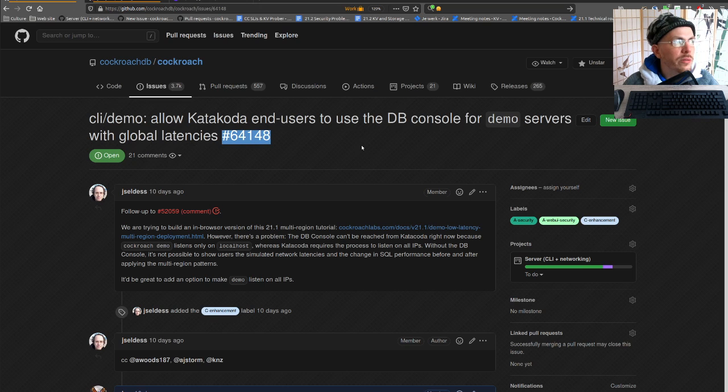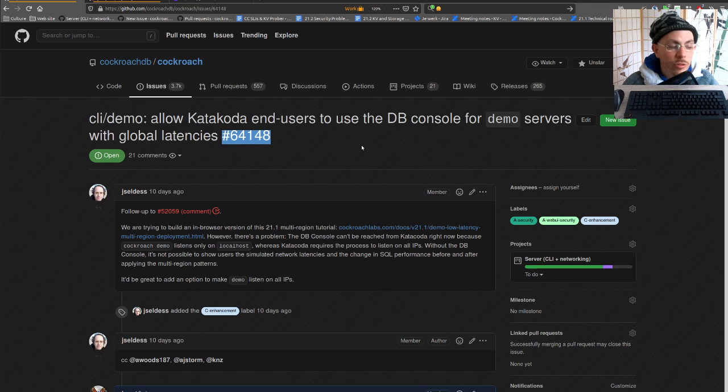HTTP port without TLS, but then also because we do not want unprotected server processes to listen on every address, like to actually make someone's laptop available over the network to any other participants in that network. We also made a decision that the demo shell would not listen to all the interfaces, only bound to the localhost interface.